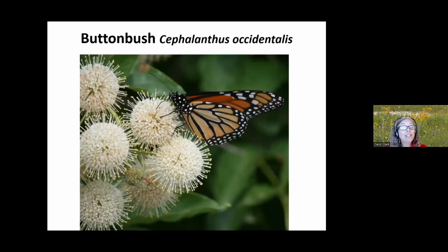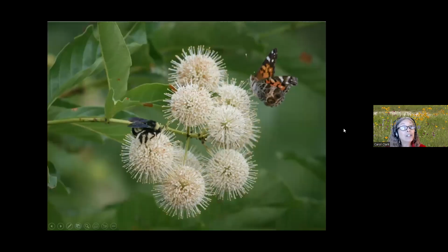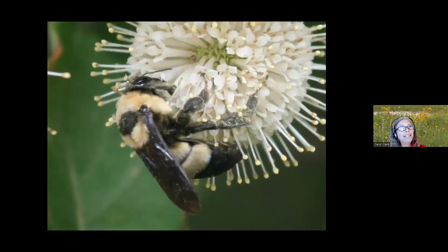We're going to blast through a bunch of great nectar plants for monarchs. Buttonbush is one that I highly recommend. It's not just for them. It's for everybody else too. Many pollinators will show up on your buttonbush. There's an American bumblebee, an American lady, and a Southern Plains bumblebee, one of our less known bumblebees. A purple coneflower.